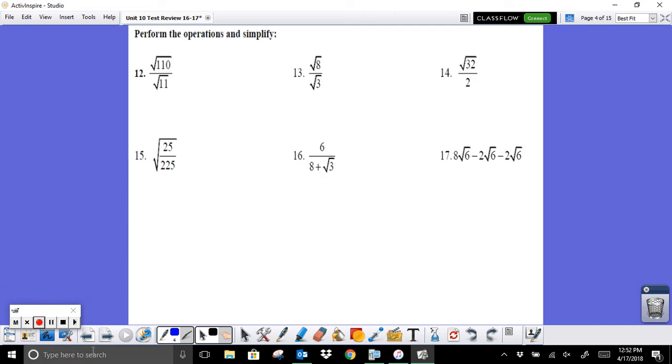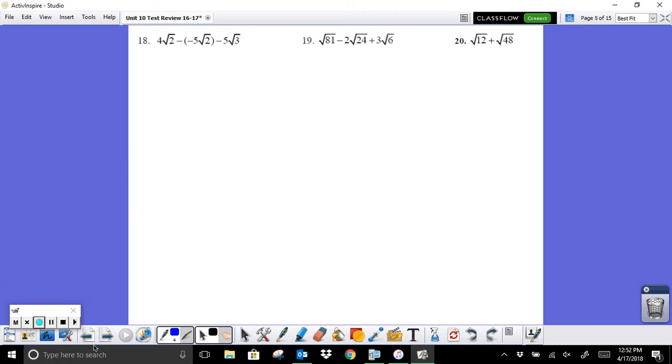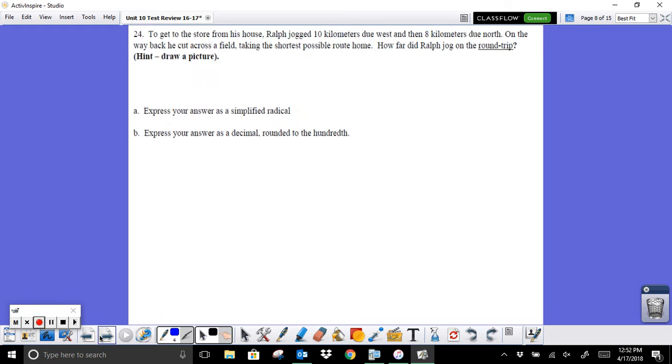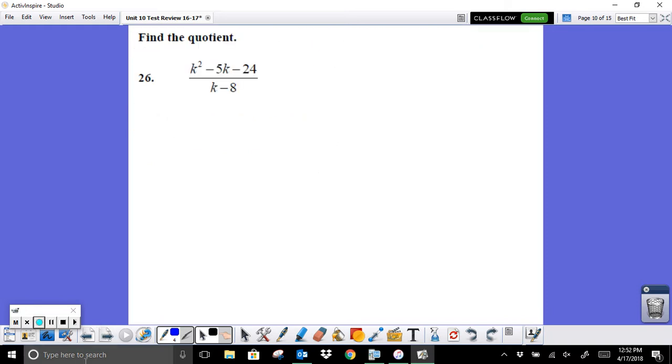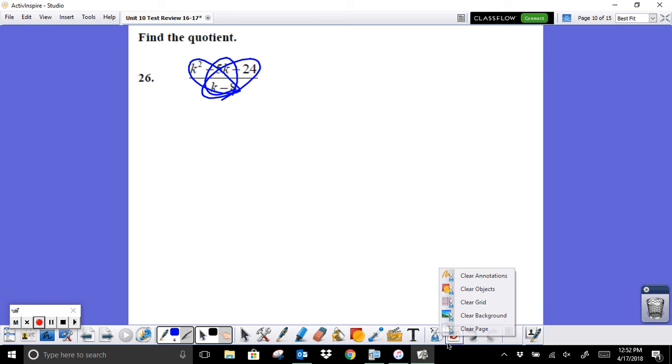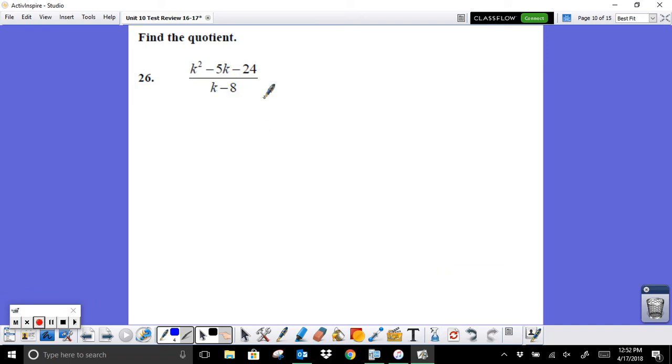Okay, the only other thing, or maybe a couple things I wanted to talk about, is if you look at one like number, and this is a review problem, number 26, when it says to find the quotient, here's what you cannot do here. You cannot divide, divide, divide. You cannot do that because there's a binomial in the denominator. So what you have to do is you have to factor the top. Whoever did the video is going to be doing a shortcut there. I'm going to go ahead and do this the long way, make sure y'all know how to factor.